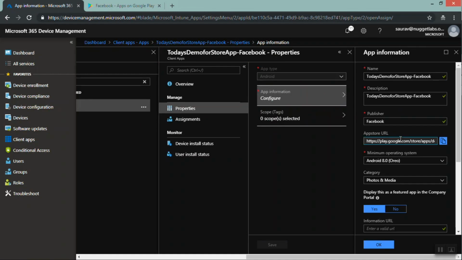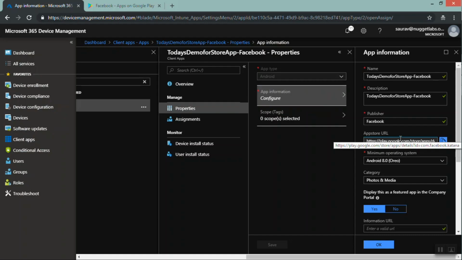So what is going to happen is, when the end user enrolls his device who has been targeted by the assignment of this application, he is going to go to the company portal app after enrollment. And when he opens up the company portal app, there is an apps section in the company portal. So when he goes to that apps section, he will be able to see an icon of Facebook over there.